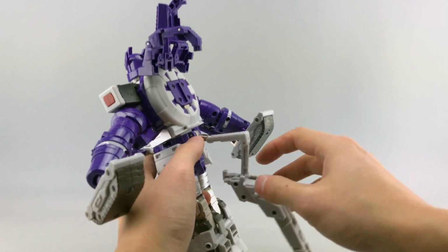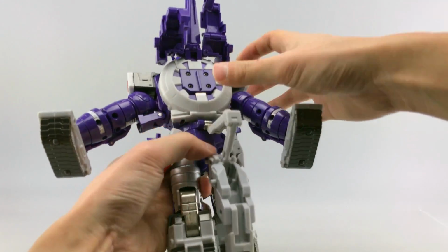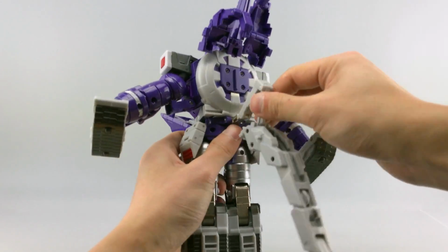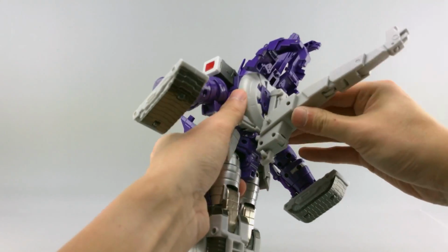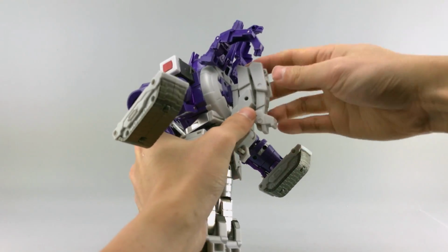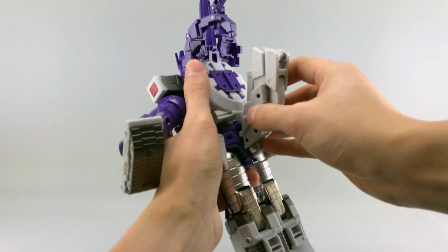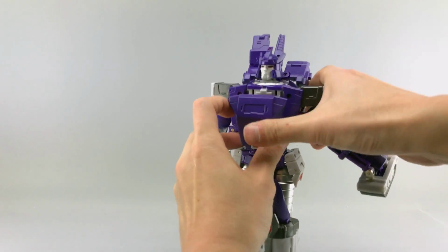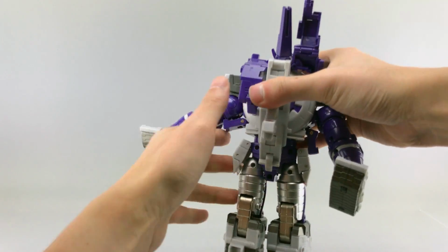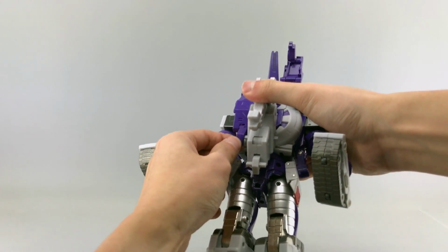Now his little tail piece. You'll see this big long tab here. It actually goes in like this. Once you have that piece completely collapsed, I think I do, that tabs in. This will go up. This will go down. Like this. And that's as collapsed as you're going to get it. Go ahead and tab in the chest. These purple wing pieces will come down and tab in to the side here.